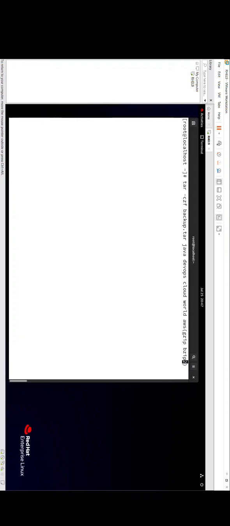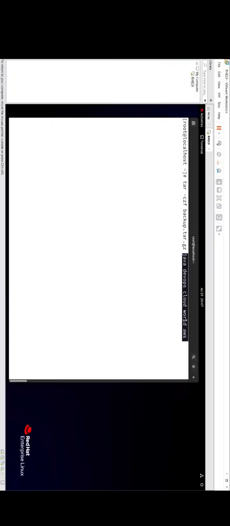So if you use the Z option, then it uses the gzip tool. Mostly the gzip tool extension name is .gz. So that's why I added .gz.